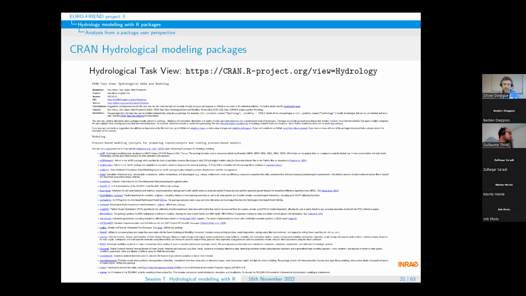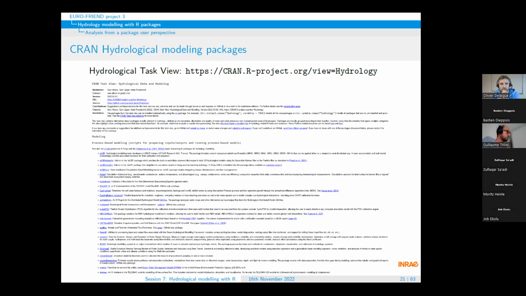And yeah, to finish, to open a bit more the landscape around that, we can also check what we call a task view on the CRAN website, because we have a hydrological task view.